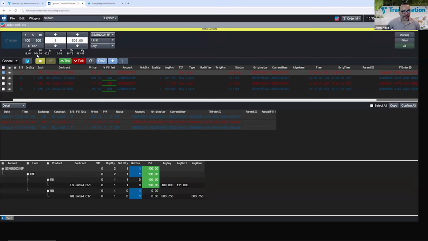The price here has been going down. Let's say that I downtick the 504.75, 504.50, 504.25, and then 504. If I want this to be a profitable trade, I cannot go any lower because I got filled at 503.75. I can make a quarter of a point profit. So let's go and leave it there.